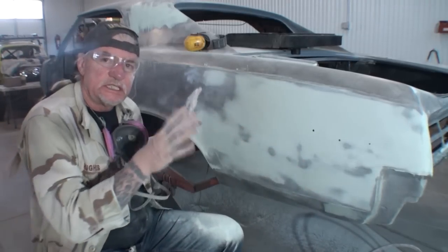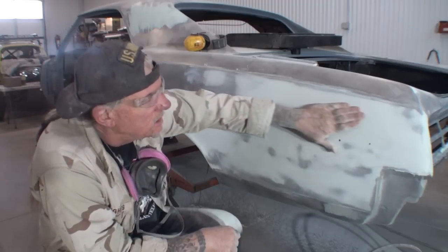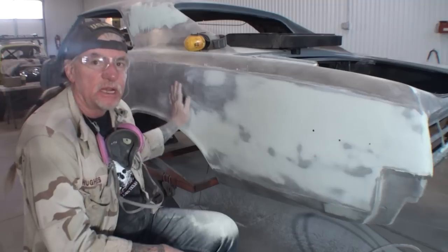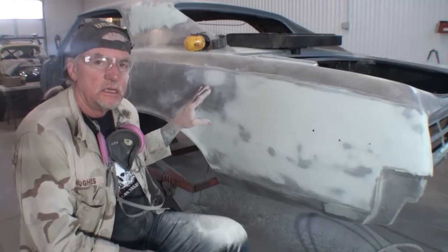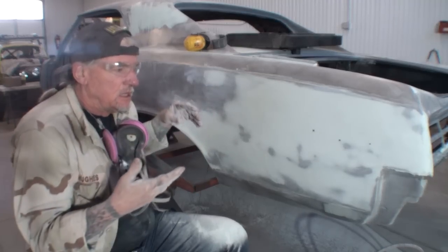Okay, so what we just did, we used our airfoil, we air filed that down, we got a nice flat surface going on here, and you can see I'm rubbing that bare metal with my hand. It's not rusting out. This is actually day three on this, people. I didn't know if I told you that or not. This isn't all happening in one day.